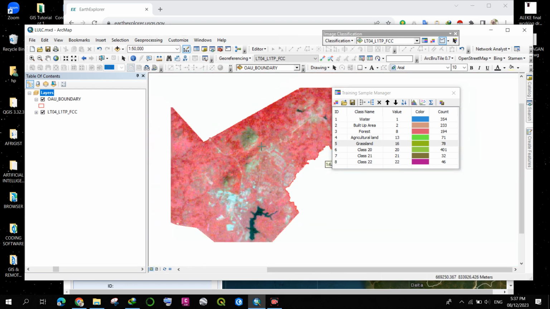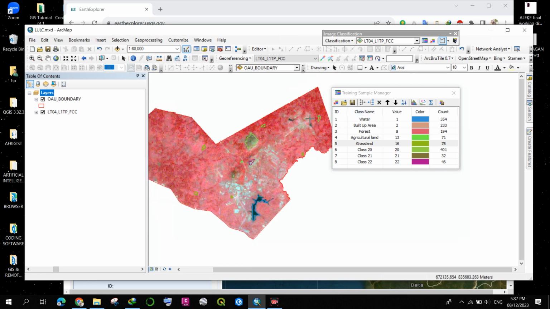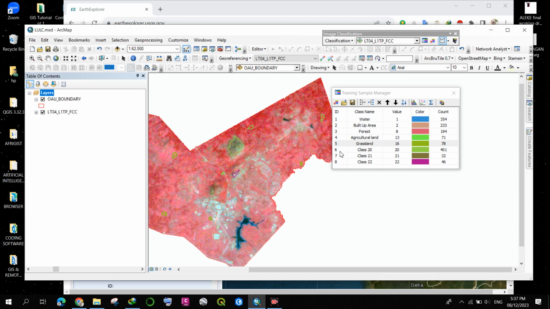The reason why we are having a problem with this interpreting is because it's of old days. If you see the recent Landsat, it's very clean. You'll be able to differentiate between deep red, bright red, and pink. And the water is very clear with respect to the bare land. The resolution is very high. You can't compare the sensor used in 1991 to the sensor used in 2023. It's different. So, advanced technology, right. So you can rename this to bare land.